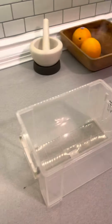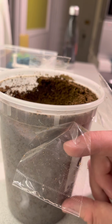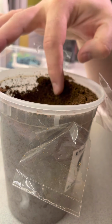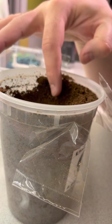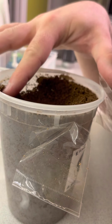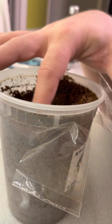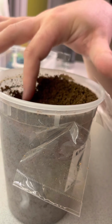Okay, so we've lost some dirt near the top, but most of this has stayed in here. So I'm gonna see what I can find out without disturbing too much. See how hard it is. So if it's a male, it can make a pupal chamber 3 inches tall, which is like a significant portion of this, and it will be vertical. So if it has made a pupal chamber and it's successfully like hardened, then it's in the middle of this container and I can't see it. And that's fine as long as it's healthy in there. Which it looks like that may be the situation. So I don't really know what to do at this point.